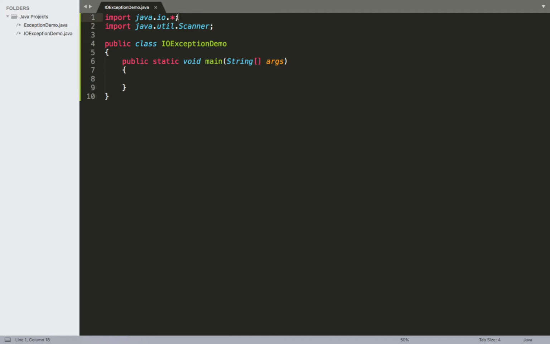One of the things to note about this wildcard import, in addition to all the different classes that we've seen previously from our IO package, things like the PrintWriter, FileWriter, the File class, there's also an additional class that we've been working with. You may have already noticed this from the previous video where I did the exception demo. There was a slight mistake that I had made about forgetting to import the InputMismatchException, because of the fact that that's its own class with its own additional import.